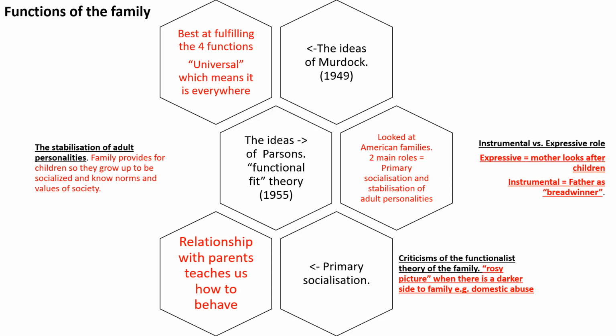So, in summary, functionalists believe that the families are functional for individuals and society. Murdock believes that the nuclear family performs 4 basic functions: sexual, reproductive, educational, economic. Parsons believes that the family has 2 irreducible functions: primary socialisation and the stabilisation of adult personalities. And Parsons suggests the warm bath theory, which states that the family provides a warm, loving home where adults and children can relax. However, you can criticise this theory, as we've discussed previously.